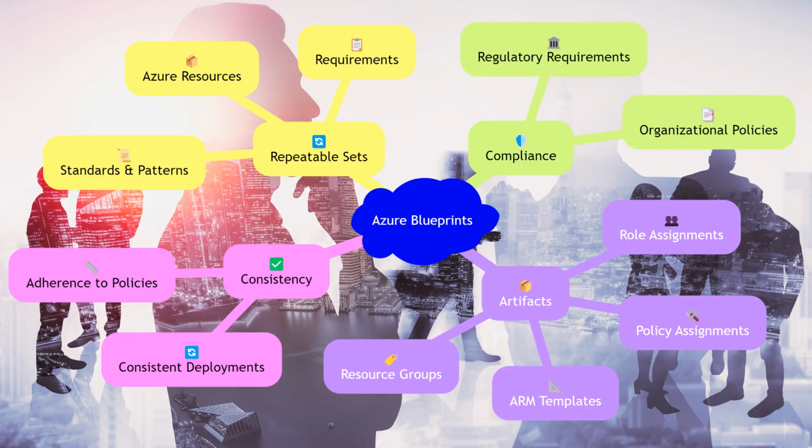Azure Blueprints enable you to define a repeatable set of Azure resources that implement and adhere to your organization's standards, patterns, and requirements. Blueprints are particularly useful for deploying and managing environments that need to comply with specific regulatory requirements. They allow you to package together artifacts such as role assignments, policy assignments, Azure Resource Manager templates, and resource groups. This ensures that your deployments are consistent and compliant with organizational policies.